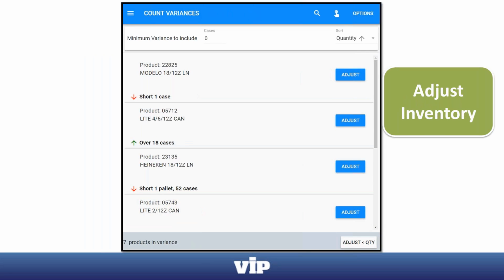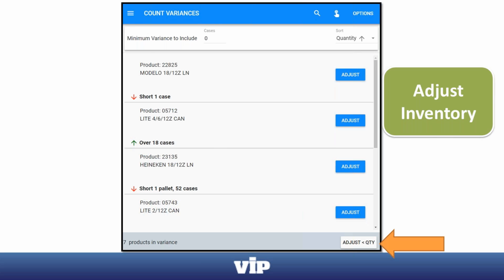After looking through each item and doing the final recounts, we're now ready to do some adjustments. So I went through all of those items that I had and I've got them down to as low as I think they could be. What we're going to do now is look at the adjust quantity button. Notice in the lower right hand corner of the screen, there's an adjust based on quantity button. What I'm about to do from here going forward is actually going to adjust inventory. So it's important to understand.